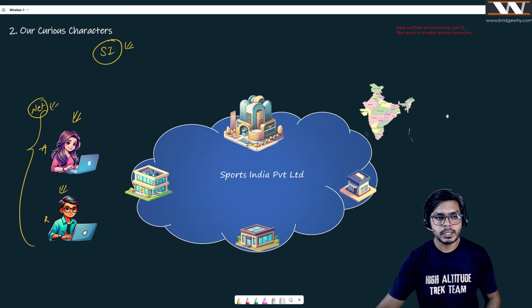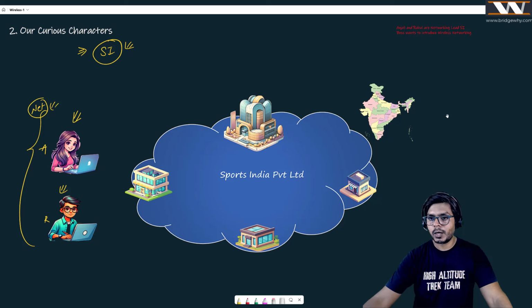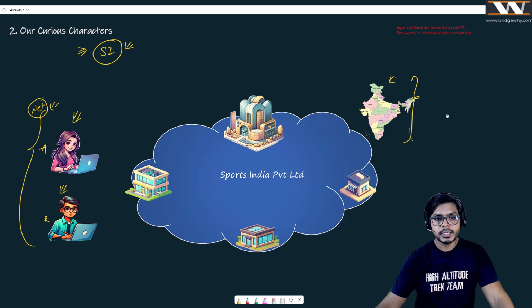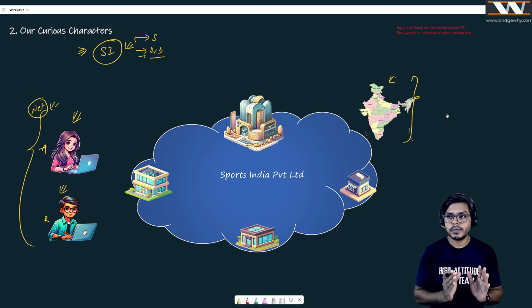And Sports India company is growing at a very fast scale, you can say, right? So what exactly does this company have right now? This company has offices, factories, outlets all over India, right? What exactly do they do as business? They are doing business of sporting goods. They make cricket bats, cricket balls, so many things with respect to football. Whatever you can think about sports, they are making it, right? And that is why the products of this company are in huge demand across India.